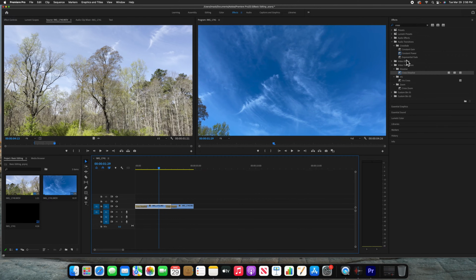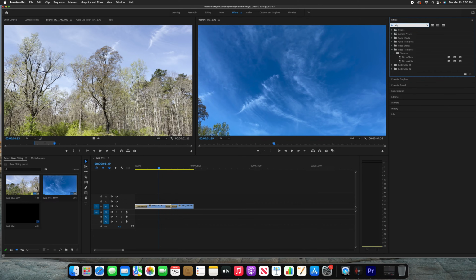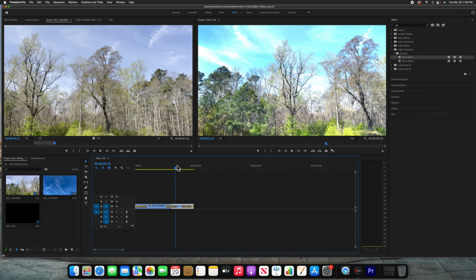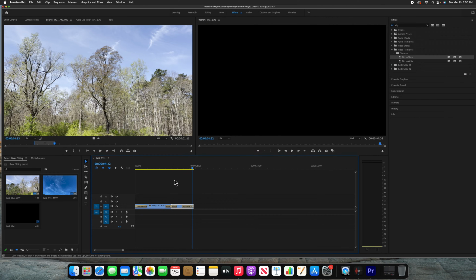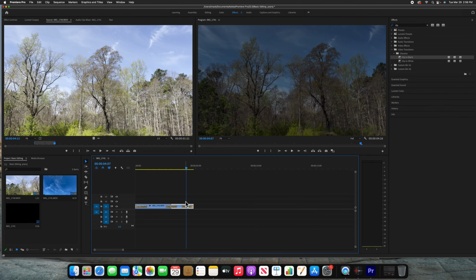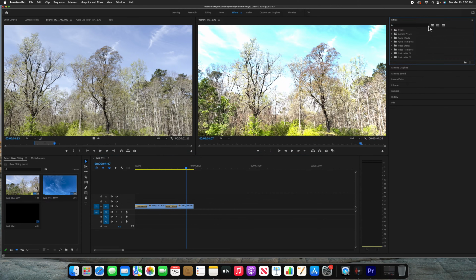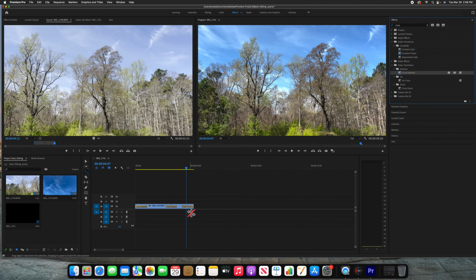And also I like to add, there's a transition called dip to black. So here it is right here. So we add that right there. Me personally, I'm not a fan of dip to black. I don't know why. I just prefer to use cross dissolve in my opinion, but to me they're pretty much the same thing in a sense, but I just prefer to use cross dissolve. So we're just gonna go with cross dissolve, but dip to black is another one to use, and they also have dip to white as well.